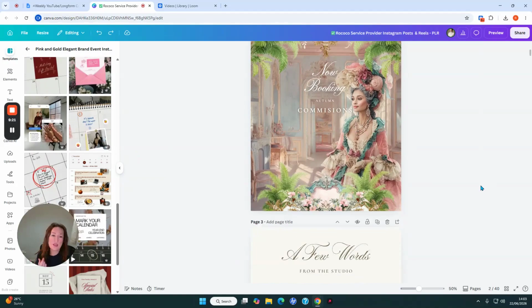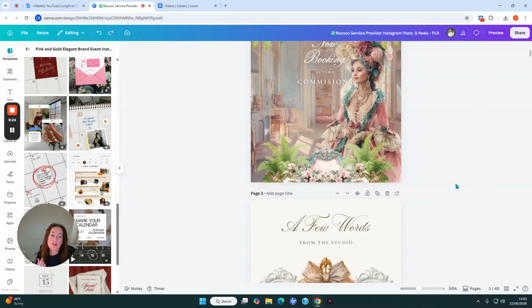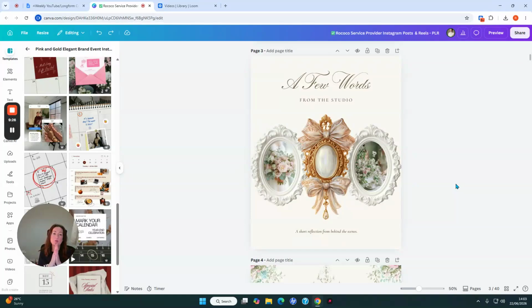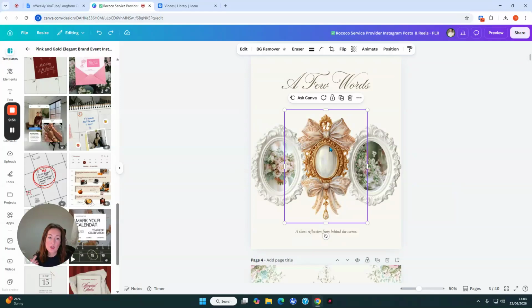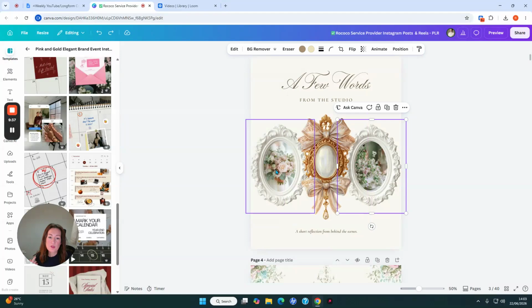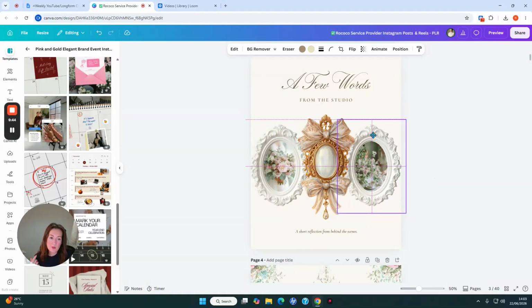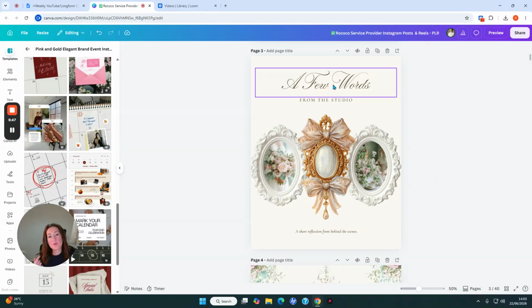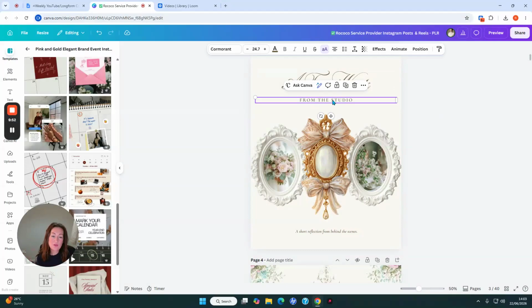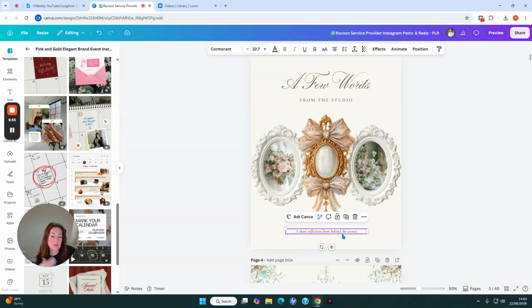But when you're doing your layout, you want to make sure that everything has its place. So when you are using lots of elements, like this one has got quite a lot going on. We have got these frame elements that I created. It's also got lovely images inside the frames as well that I've added a frame behind, and now I've put this clip art element over the top. And it's also got the decorative font that's acting as a header font, and it's also got the header font below and a paragraph text piece at the bottom as well. So there's a lot going on.